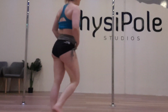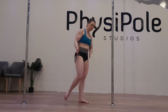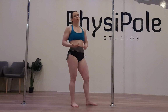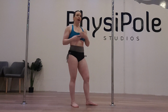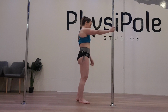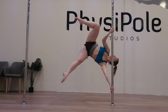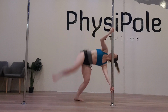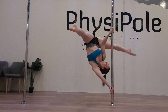So just again, I do prefer the swing entry just because when you first do this move, the momentum does help you get into the right position. However, if it does scare the crap out of you, then feel free to put the hands on and really just work your way up into this. Bringing that knee over to the frog and then out.